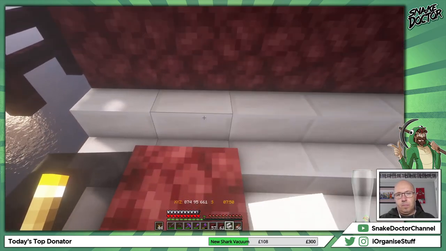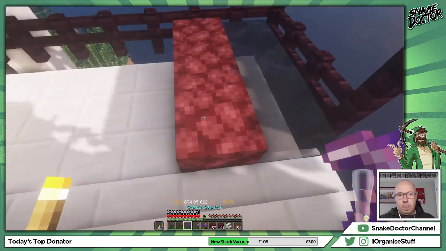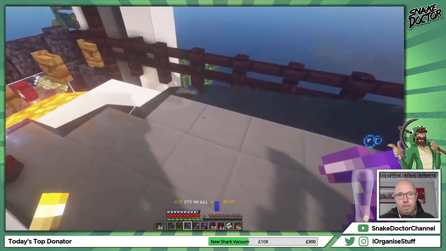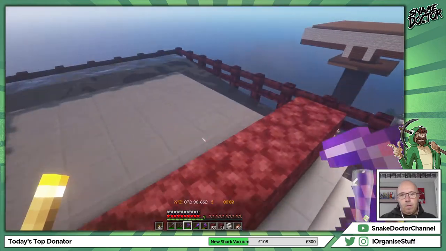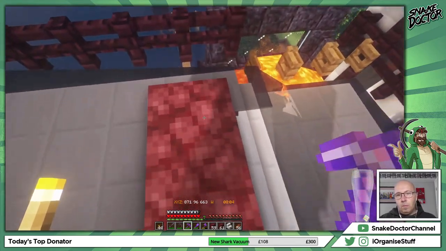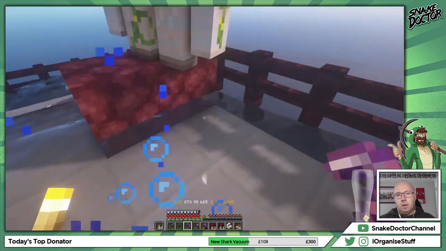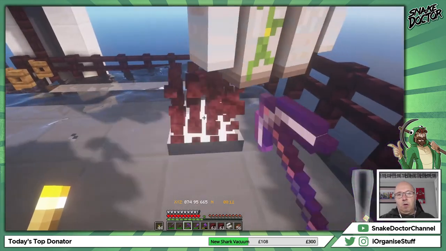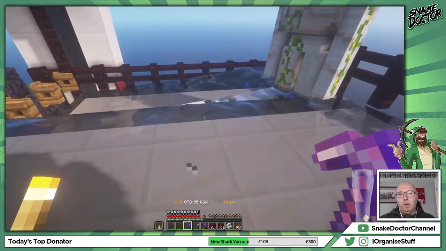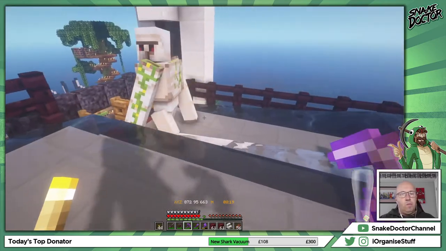Right, let's try you. No, it doesn't. Good. Don't hit you, please. No. Ooh, I think they should drop off the edge better now.